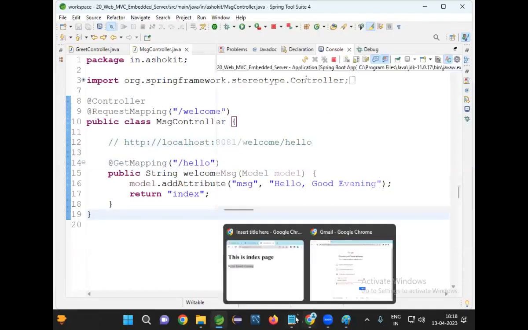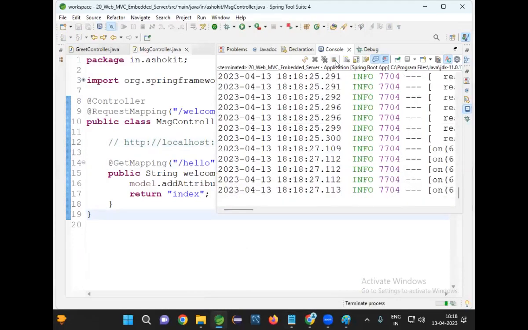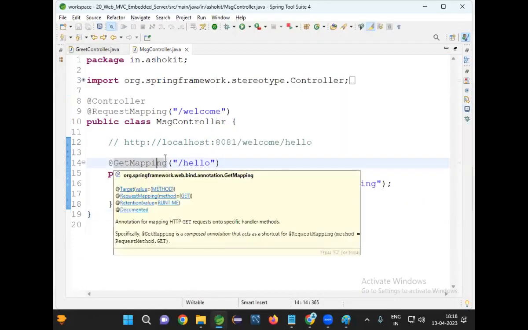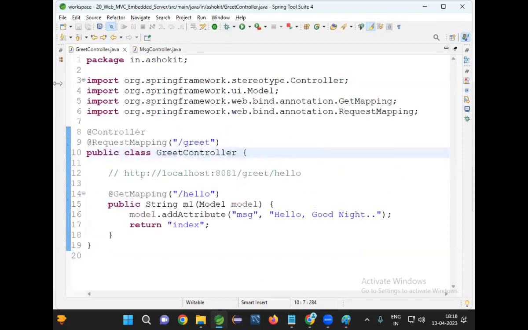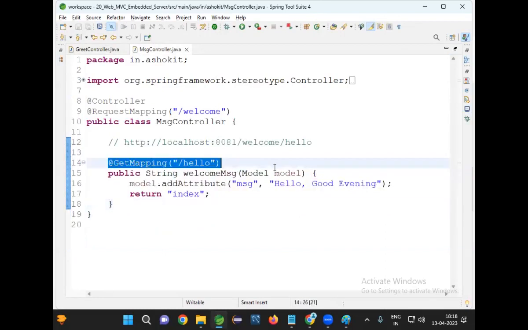So you need to remember the point: always in our project, our methods should have unique identification. Every controller method, every REST controller method should have unique identification. So there is a chance of getting the ambiguity. To resolve that ambiguity, write the class level URL and method level URL so that you can differentiate them. Even though greet controller method is having slash hello with the get mapping, message controller having slash hello with the get mapping, why is ambiguity not coming?